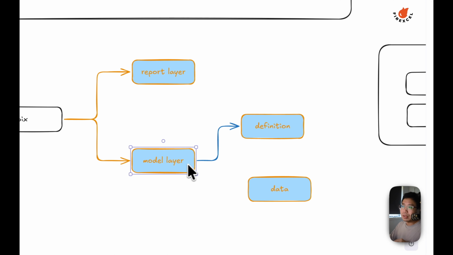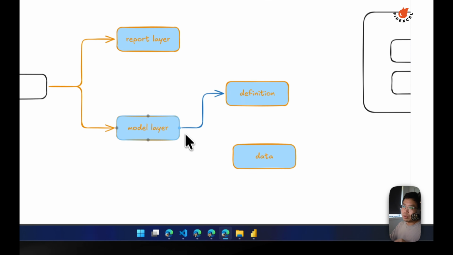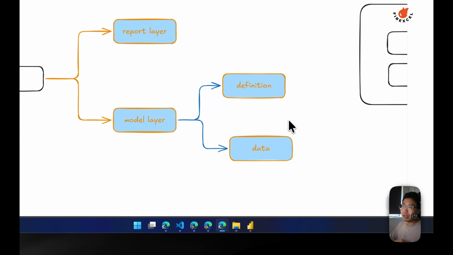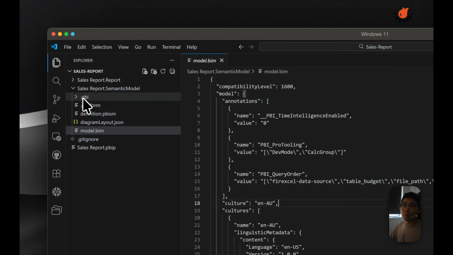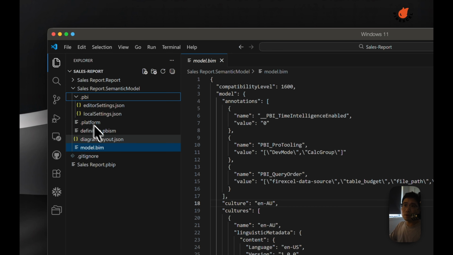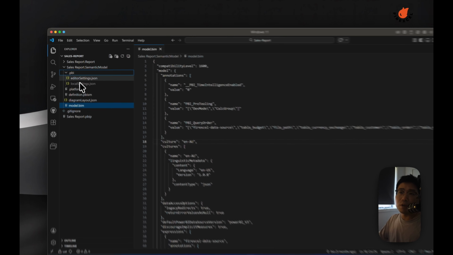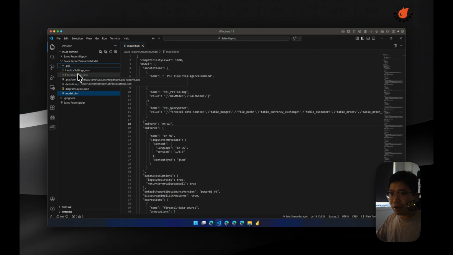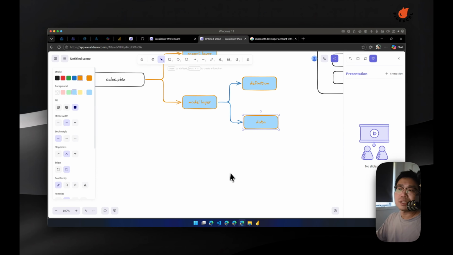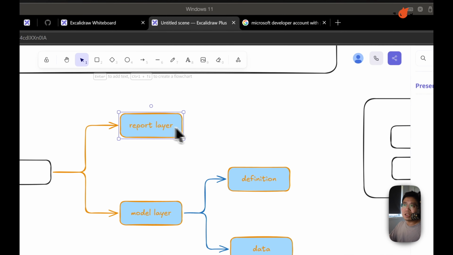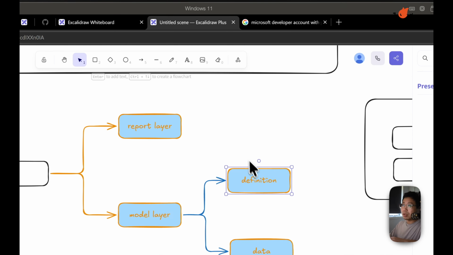So what happens is in your model layer, there's one folder that actually carries the weight of your model, which is the data. Flip back to VS Code. It's actually located in this PBI folder. Normally there will be a file called the ABK file. That file is the reason you are having this 200 megabyte. So what I'm saying is, as long as it's a definition, that happens not only in the model, but also to here.